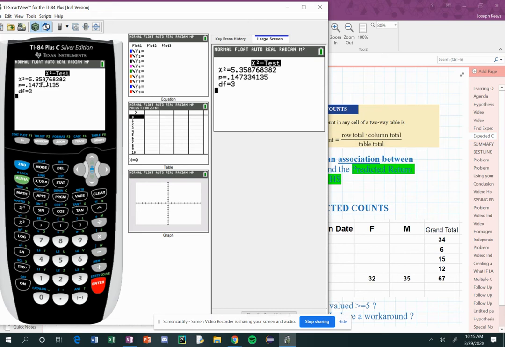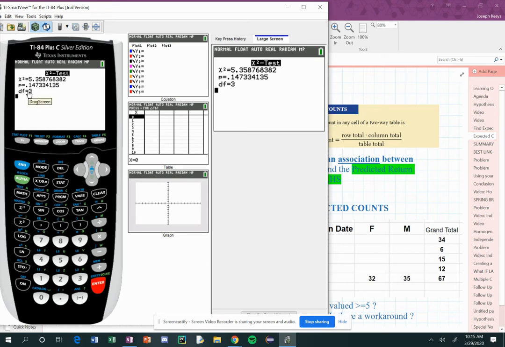It gives me the chi-square test statistic. Say thank you. That is pretty awesome. That's doing what? That's taking the difference between observed and expected, squaring it, dividing by expected, and adding it up for all 8 values. That's a whole lot of work. And that's our chi-squared test statistic. It's also giving us capital P here. This is our p-value. The p-value is fairly large in comparison to some other p-values we've seen. And that's going to help us make conclusions against alpha later on.